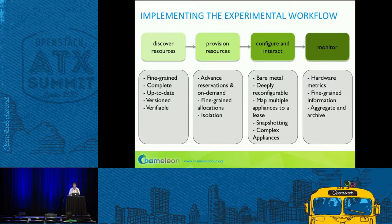Versioning is the coolest feature: you can always say 'I ran on this version of the hardware.' This version captures firmware changes, hardware changes, all sorts of things. Since we went public at the end of July last year, we've had 20 different versions of the testbed. If you can say in a paper 'I ran on testbed version such and such,' people can understand the context of your experiments and get an excruciatingly detailed description of the hardware and firmware involved. And finally, descriptions should be verifiable — what if the previous user changed the firmware? You want to find that out, change it back, and make sure you're running experiments on resources as advertised.